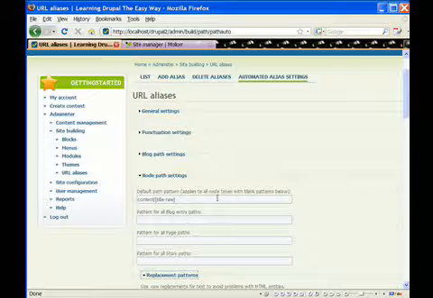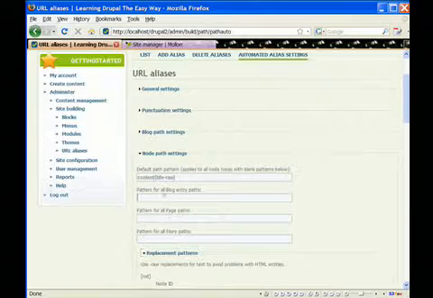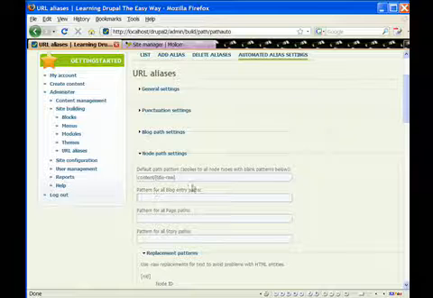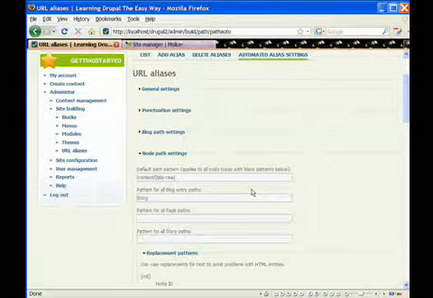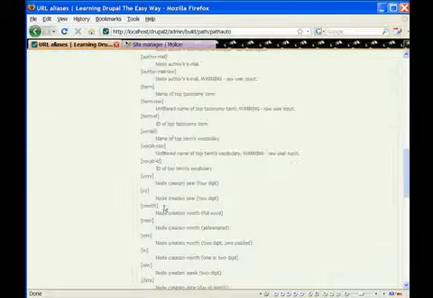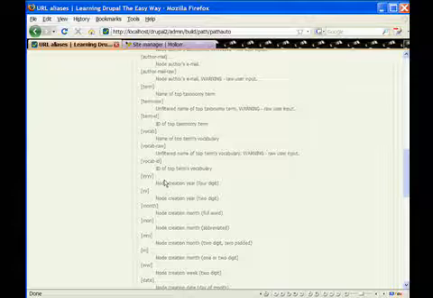So in this case, if we set this up for all blog entry paths, every time we created a blog entry, let's say we would want it to be /blog, and then year, month, day.